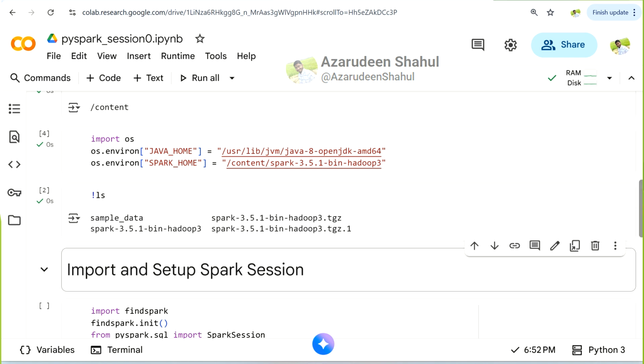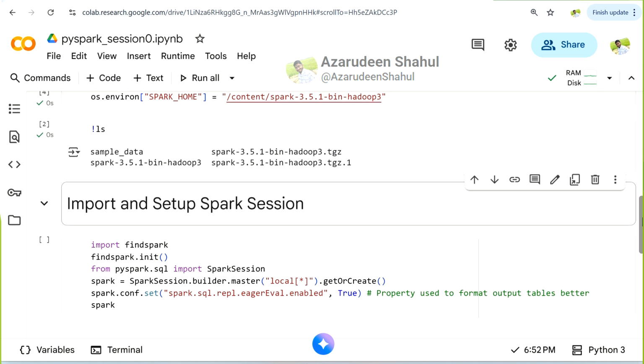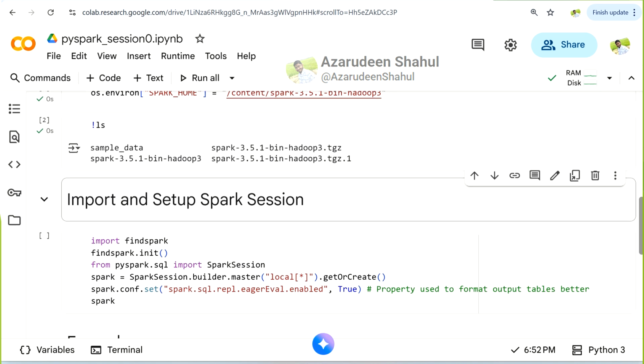I import and create a Spark session. In Databricks, we don't need to create any Spark session. By default, it will be available since it is a standalone cluster. But here you need to initiate the Spark session. And this is how we will initiate the Spark session. We will be using SparkSession.builder.master. We can use yarn or else a local mode and create a cluster. So this is how we will create it.